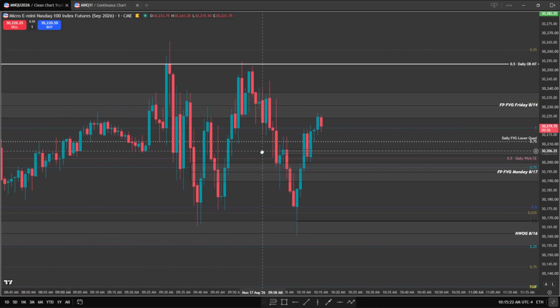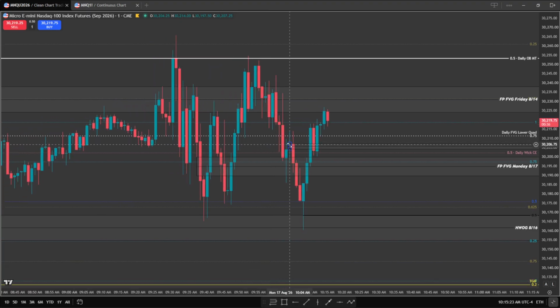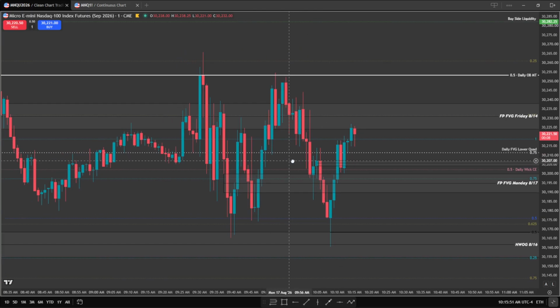But if I traded more than one contract, because that was there and I said it might not offer first presented, I could have put one on here and then added to it if it offered first presented. So I would be guaranteed to have a position in. But when you only trade one contract, you have to be pretty precise with your entry.